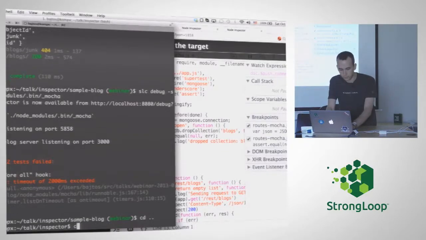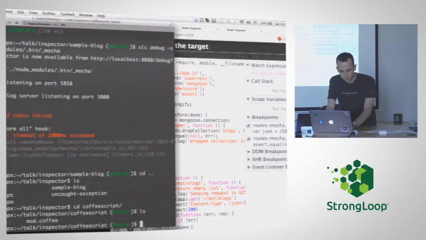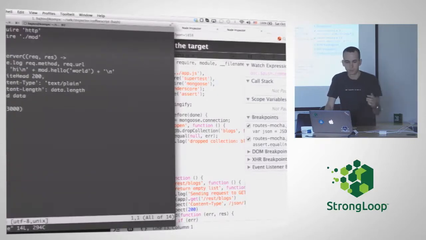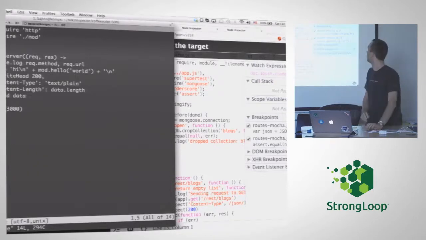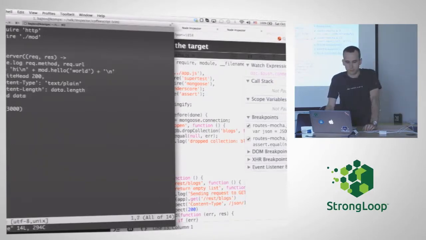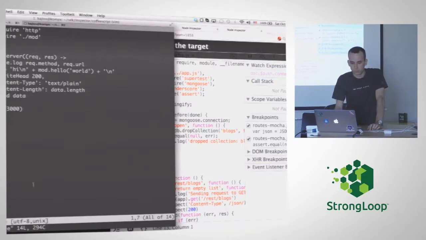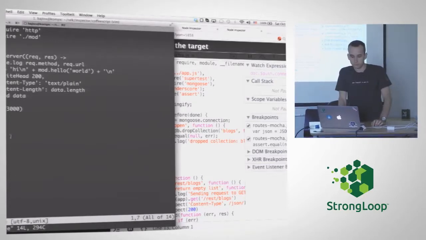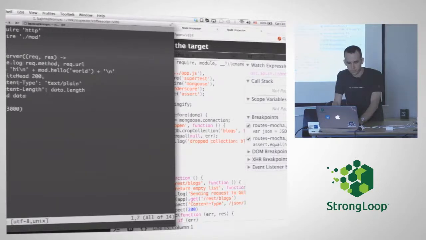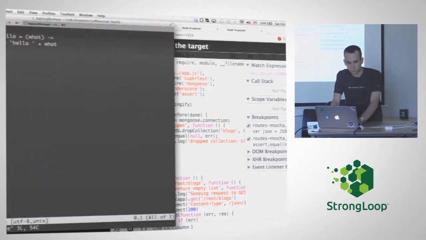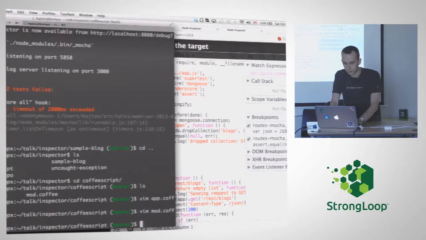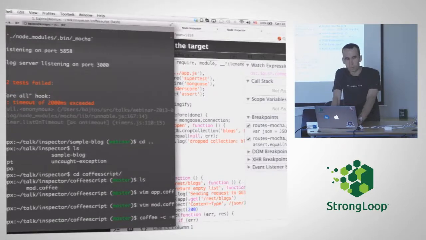So let me open my CoffeeScript application. So let's say I have a simple HTTP server, nothing interesting going on here, just creating a server which will call a method from a module called mod, and it will print the response. And in the module, I'm just exporting a single function just to show you how it works. And I need to compile, -c for compile, -m is for generating source maps. That's the key piece of this workflow.